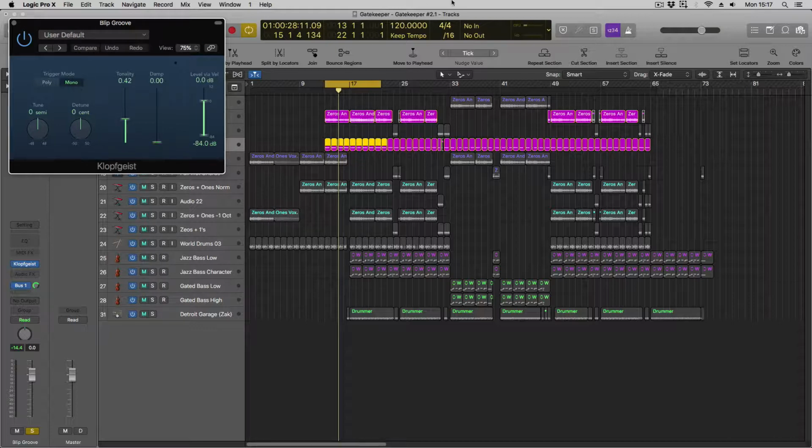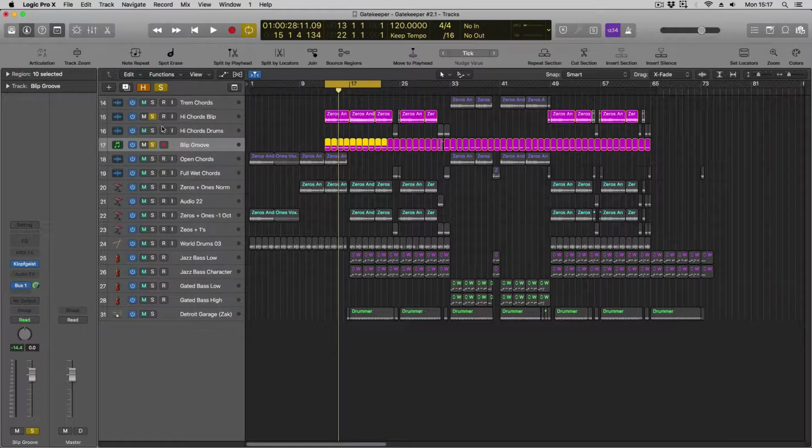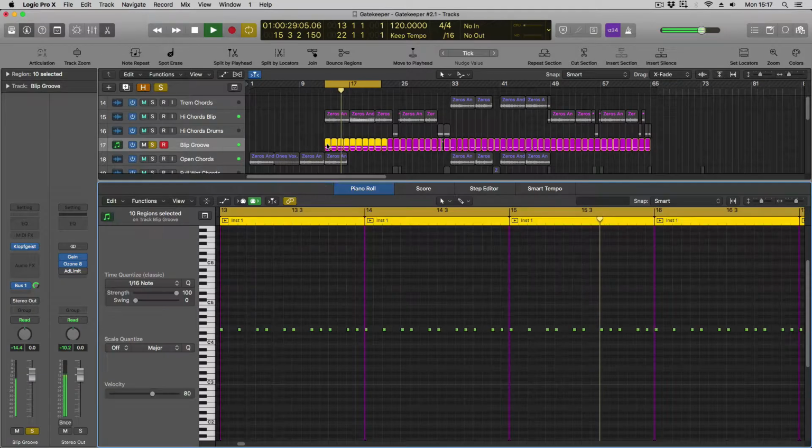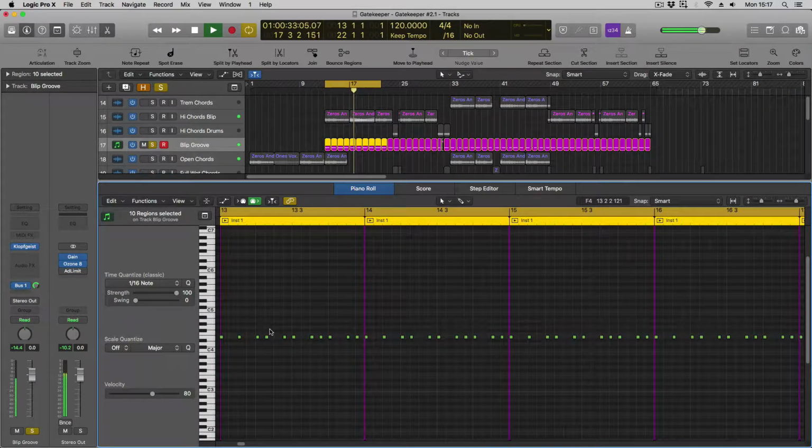I find this is quite good for these sort of things. I believe it's what they use for the metronome. It gives a very clean, clear kind of blip. It's quite a quick, clear sort of sound, and I find that's quite a good thing to use as a trigger for a sidechain. So if I just put the output back on, that's the rhythm. I've just drawn it in with MIDI notes.